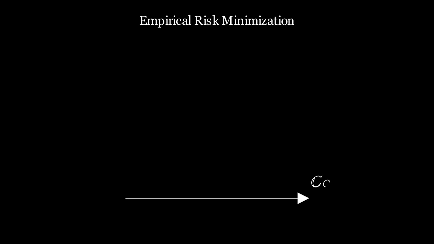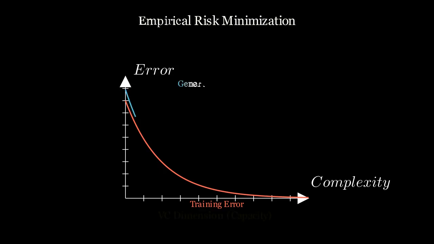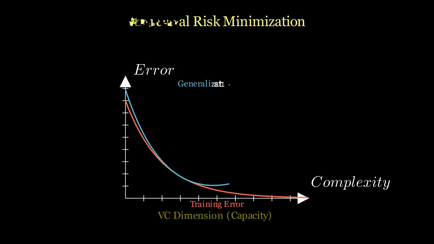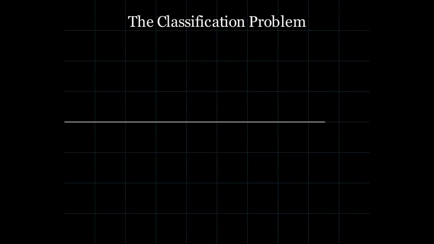To understand SVMs, we must first look at the statistical landscape of the late 20th century. While classical statistics focused on empirical risk minimization, fitting models to minimize training error, Vapnik introduced structural risk minimization. This shift was revolutionary. It's not just about how well we fit the data we have, but how well we can guarantee performance on data we haven't seen yet. This involves the VC dimension, a measure of the capacity of a statistical classification algorithm.